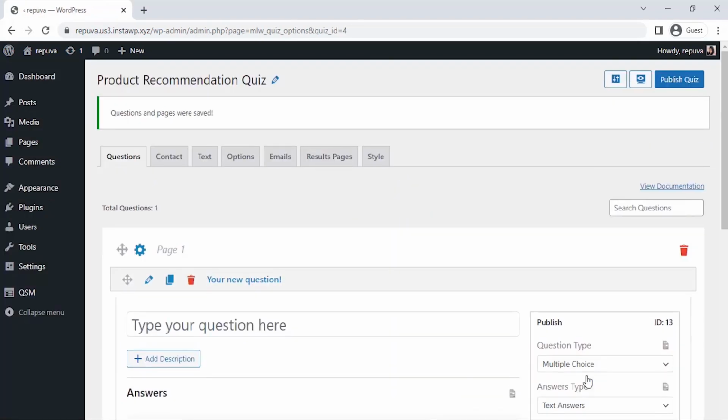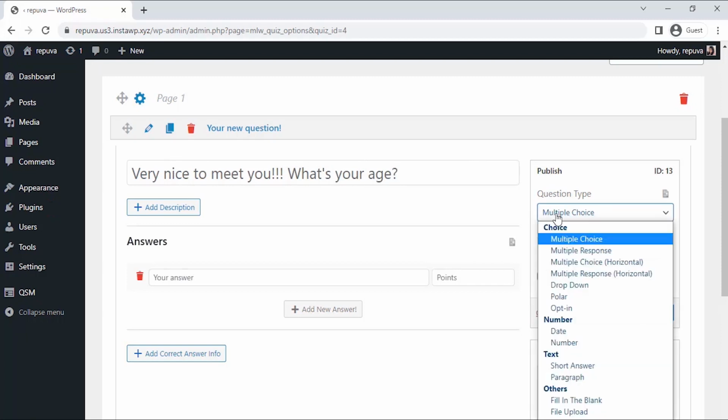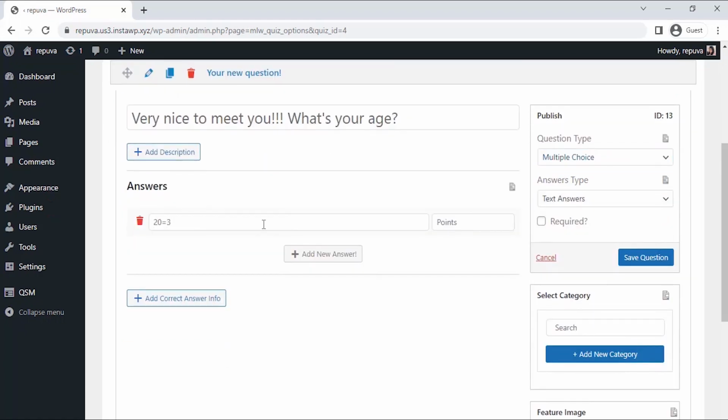Here comes the Questions tab, where we can enter our questions for the skincare product quiz. Let's start with the first one to know more about the user's skin or some routine things. After entering the question, on the right-hand side, you can choose the type of question and answer from the drop-down. I am taking the multiple-choice question type for this question and writing answer choices.